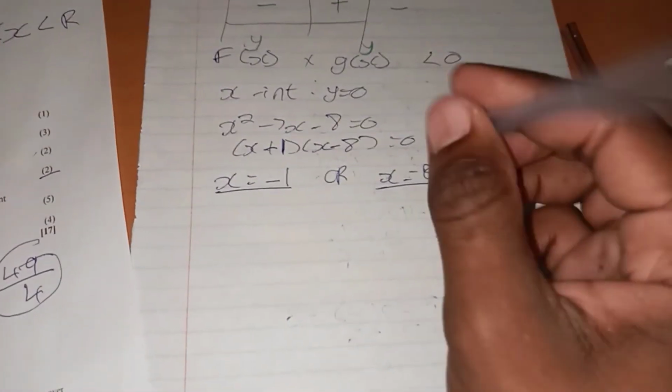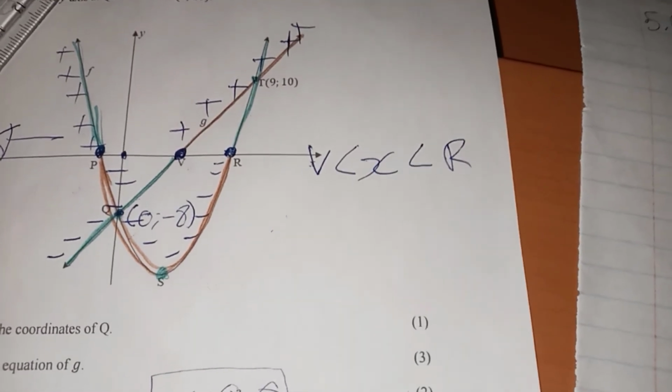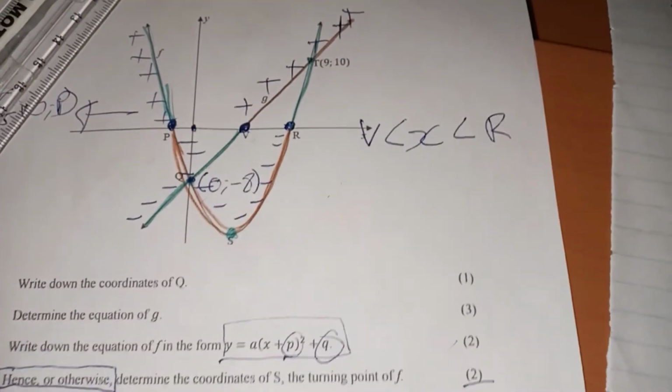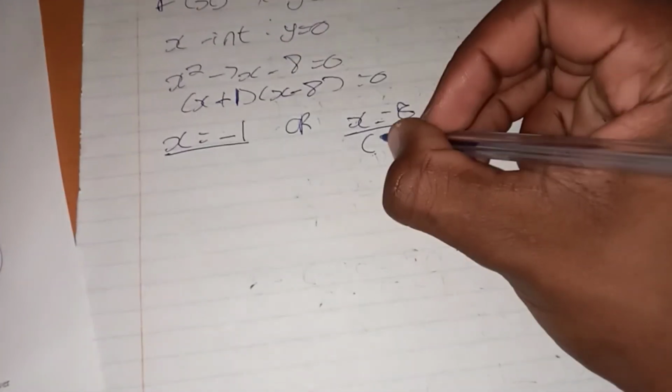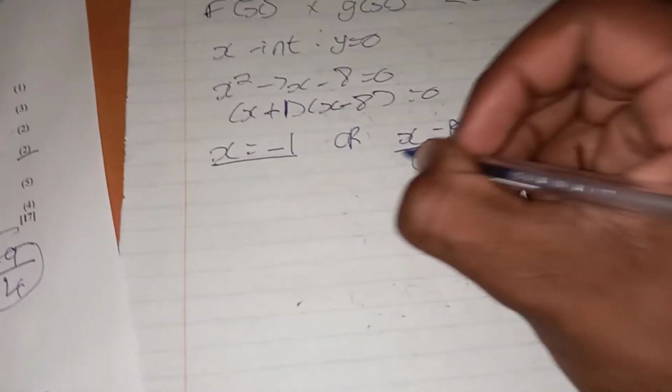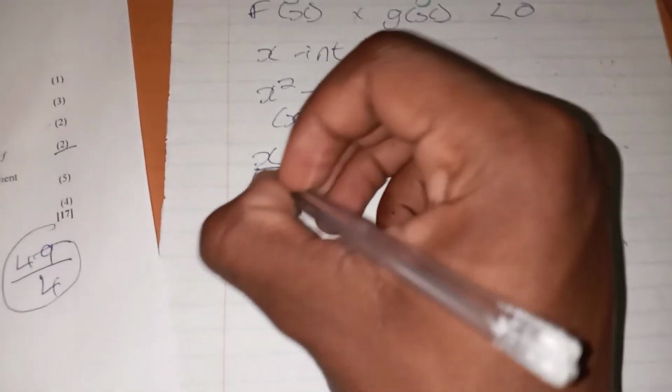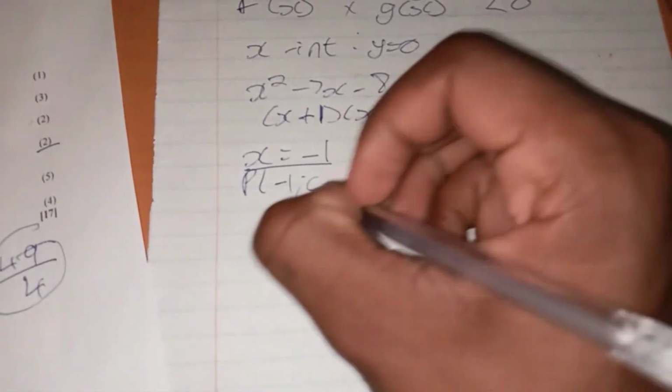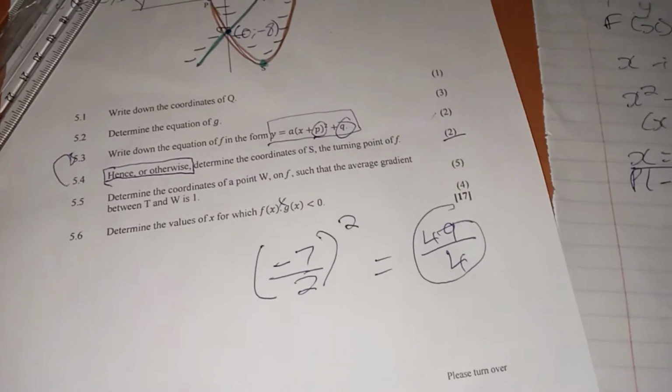So now let's pair. Let's put who is the negative, who is the positive. I have my origin here. Going right, I have positive x values. Going left, I have negative x values on my x-axis, right? So R now is the one with 8 and 0. And then automatically P will have negative 1 and 0. Right.